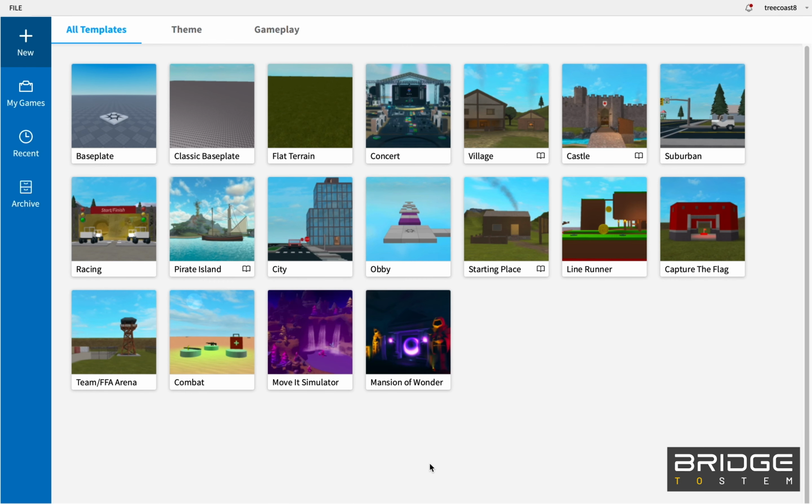Today, we're going to be working with Roblox Studio. I'm going to teach you how to make a world, generate a terrain, and make a smooth, color-changing parkour game. Let's get started. Let's pick the flat terrain.